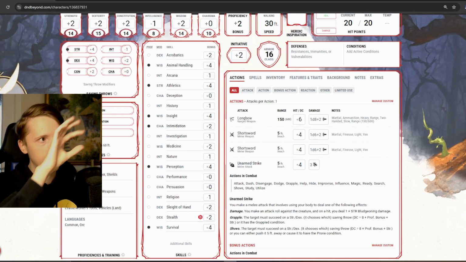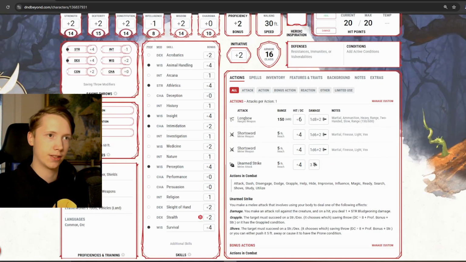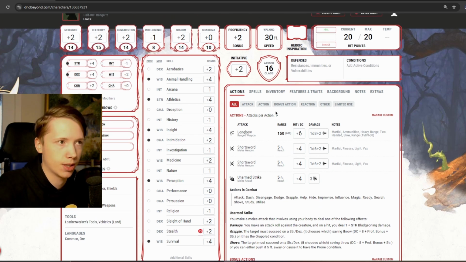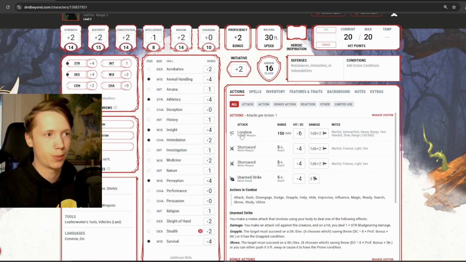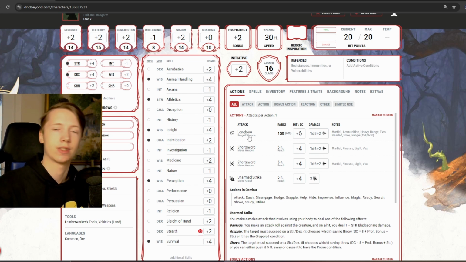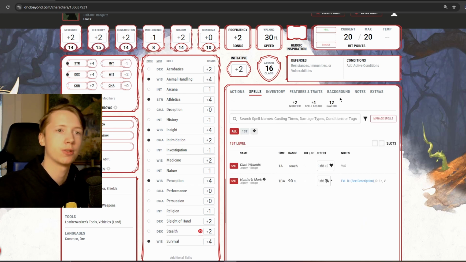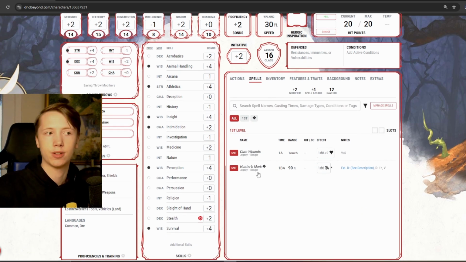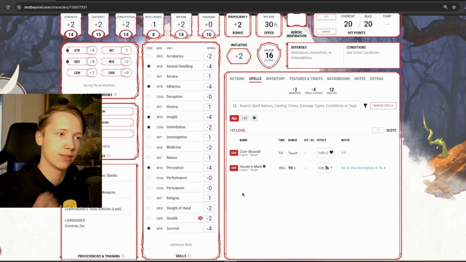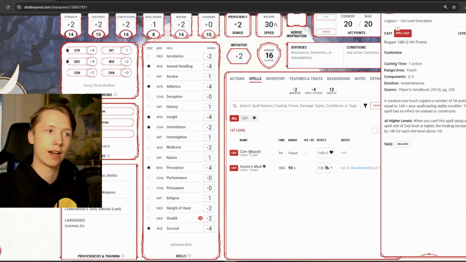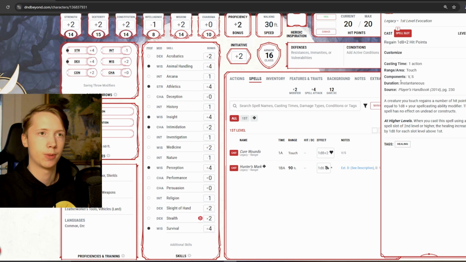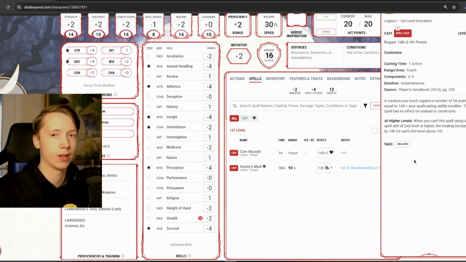So that's most of the general stats and numbers. You also have some of the actions that you can see here, which is some of the things you can do in combat, where I can see my different weapons. For example, I have a longbow here. You can also see your spells here in this tab next to it, if you have any. And here you can see the 2 spells that I picked when creating my character. I can click on the name and read what the spell does, which is really useful to do.